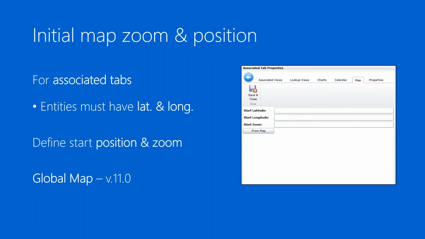I will show you in a moment. There you can set up the position and the zoom. With the version 11.0, which is currently in the making and which will be available in March 2018, the same setup will be available for global maps as well.